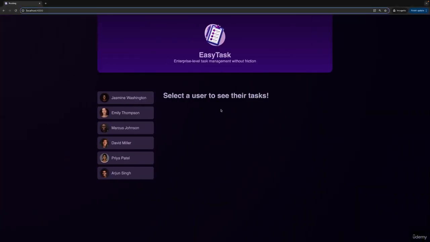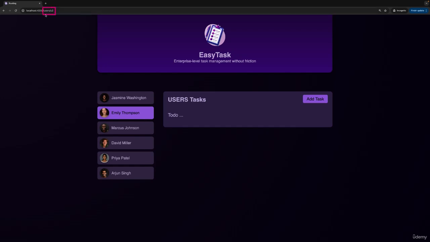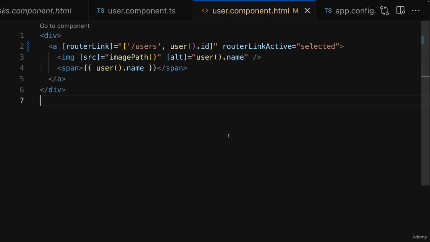And with that, if we save that, you will see that if you now hover over these different users, a different path shows up in the bottom left corner. And if you click on a user, this path here is loaded or is added to the URL. And it's now only this user that's marked as active because every user item here now has a different path. As you can see, if you watch this URL, you see the user ID changes as I switch between different users. And that's therefore how you can set up and use dynamic routes.